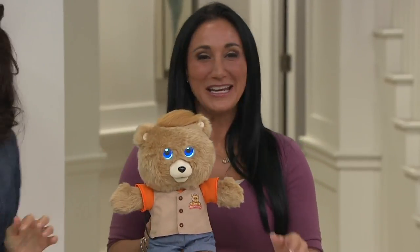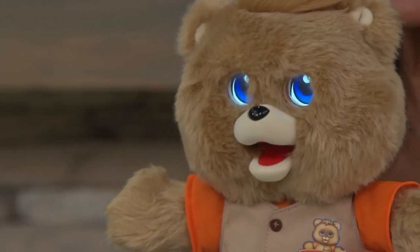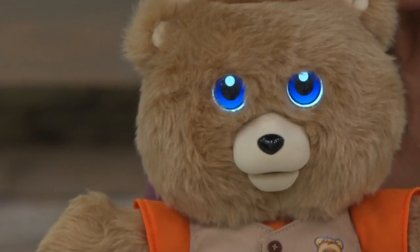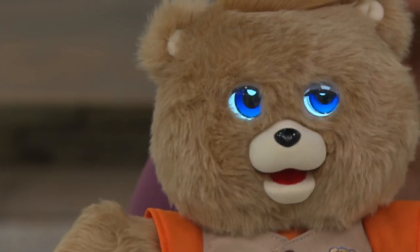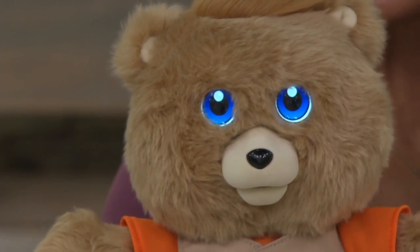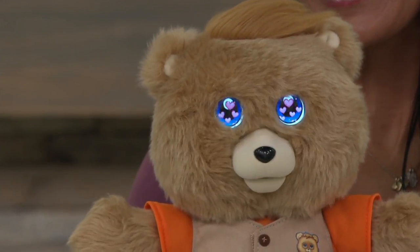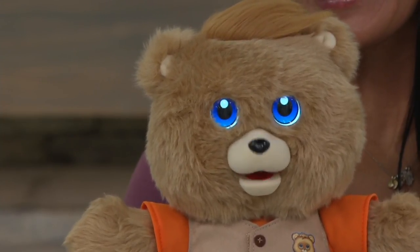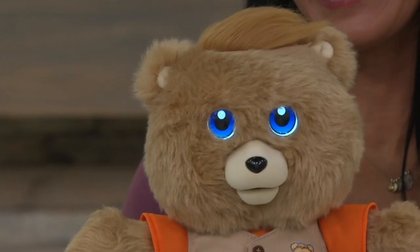So exciting — thank you for having me. This Teddy Ruxpin is so magical, with lots of new features from head to toe. The first thing you might notice are those eyes. Watch what happens when we bring our Teddy Ruxpin to life: 'Come dream with me tonight. There's Grubby — he's been a good friend of mine for a long time. Say hello to our new friends, Grubby.' 'Oh hi there, how are you?' 'Hey Grubby, do you remember this song?' 'I sure do. Your friend, your friend, is what I'd like to be. Your friend, your friend, cause I like you. Do you like me?'